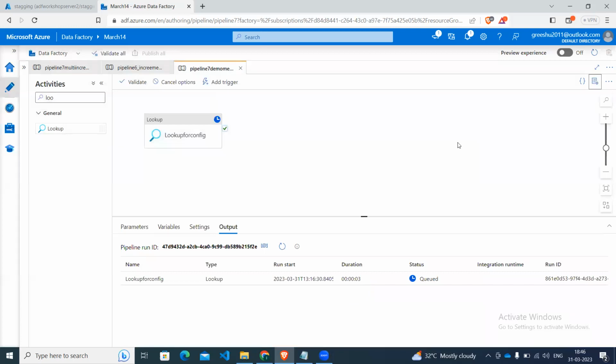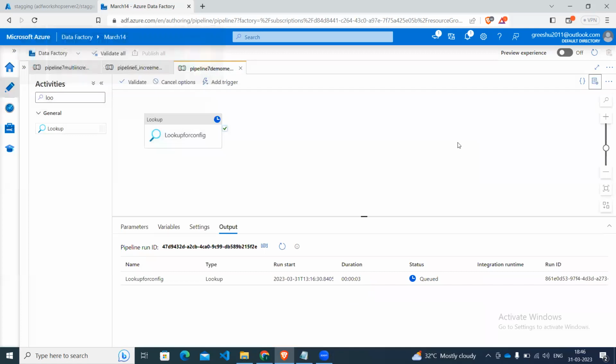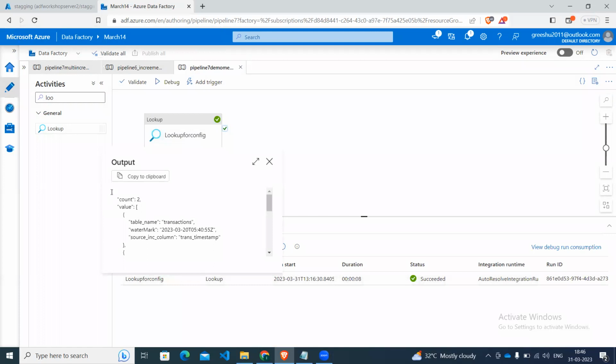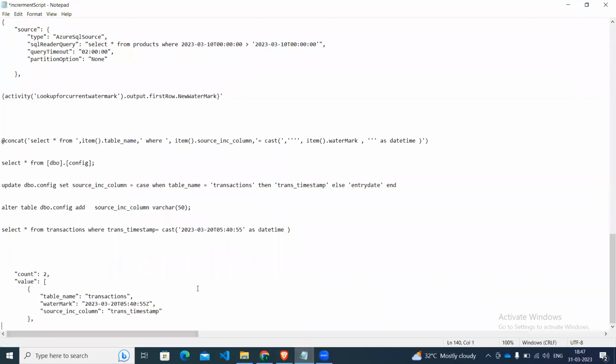Because we are using a value directly. Success. It is always preferred to copy the response. I already copied. Paste it in a notepad.